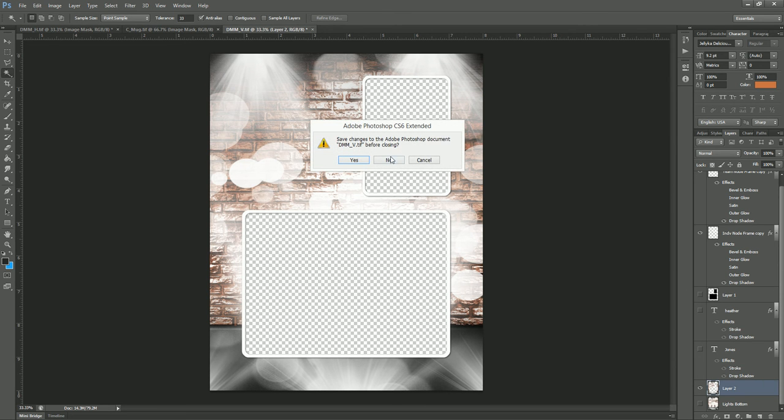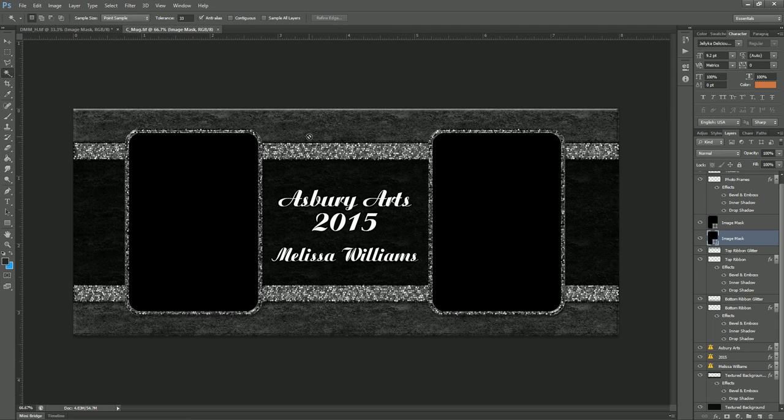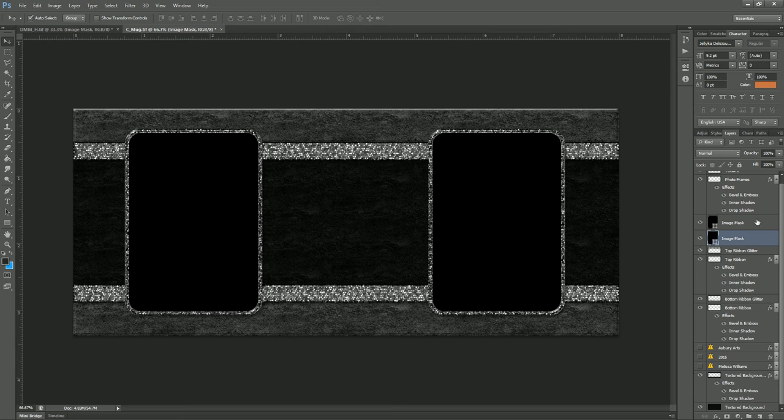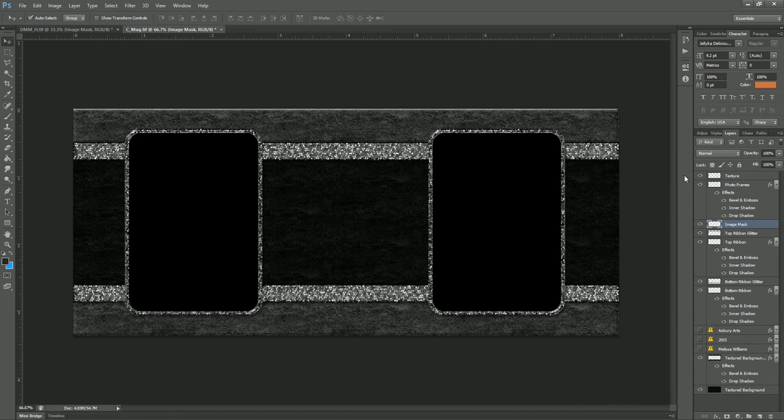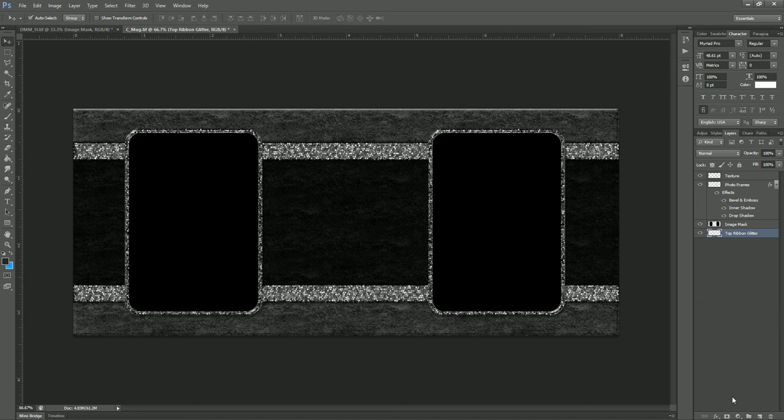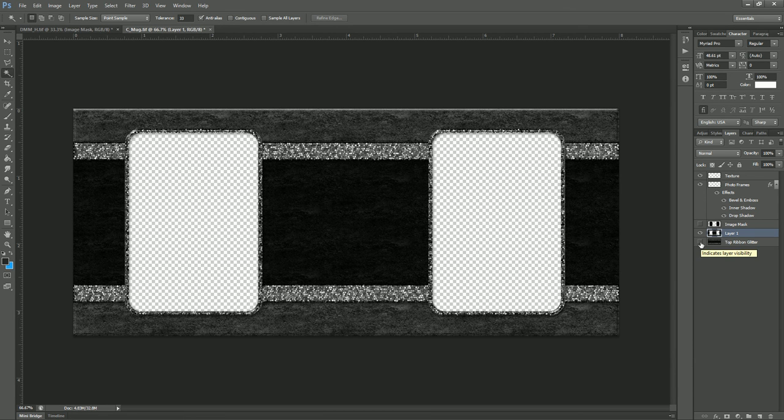Alright, let's do another one just for practice. Here we are here. This one's the Platinum Edition. This has got two images in it again, so remember what we said. We're going to find our text first, turn all of our text off, take our two images, merge them together, and rasterize them because they were still smart objects. We're going to grab everything that was underneath it, all the way down to the very bottom one, merge that all together, come back to our image mask, select it, click anywhere but the black areas, come down over here, Control J, and turn off the image mask and the background, and voila, we're ready to save again.